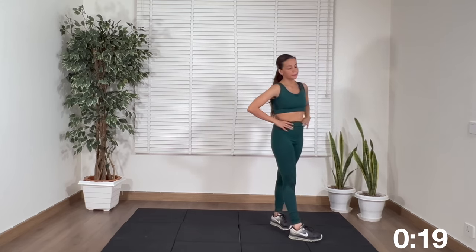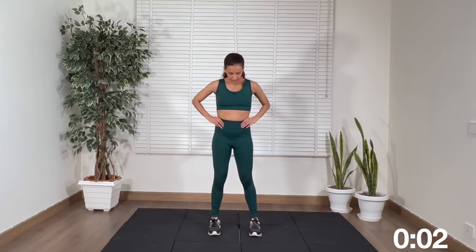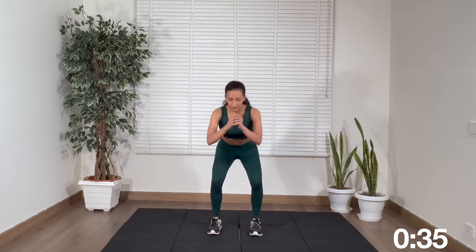Rest. All right, next up, we're going to do squats again, but different type of squats. So we're gonna do a squat. When we come up, calf raise. Again, if you need, hold a chair for support, right? So we're gonna start now. Squat, calf raise. This is great for the calves.